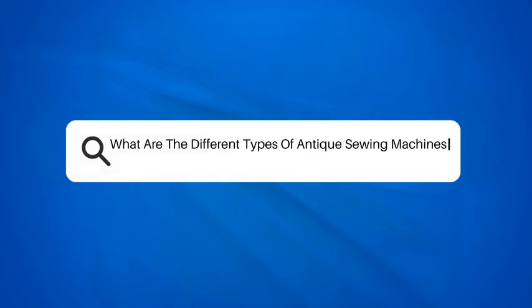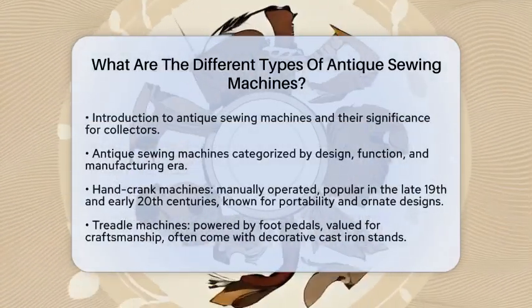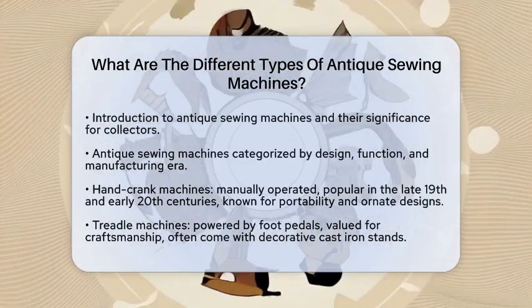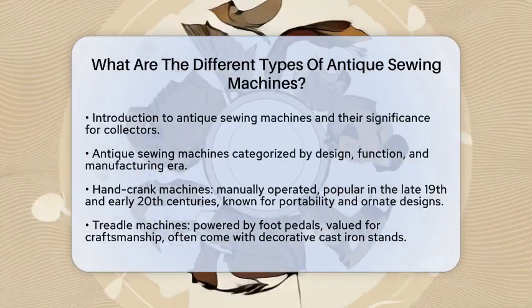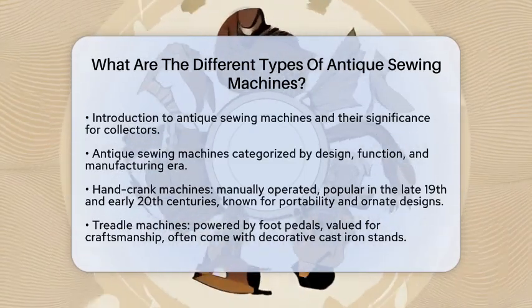What are the different types of antique sewing machines? If you have ever been curious about the fascinating world of antique sewing machines, you are in for a treat. Understanding the various types of these machines can greatly enhance your experience as a collector or enthusiast. Antique sewing machines can be categorized based on their design, function, and the era in which they were manufactured.